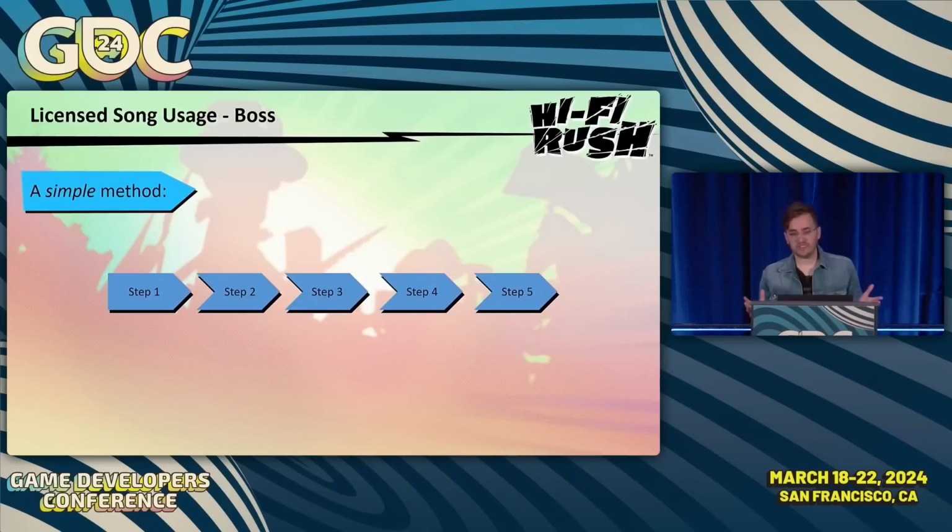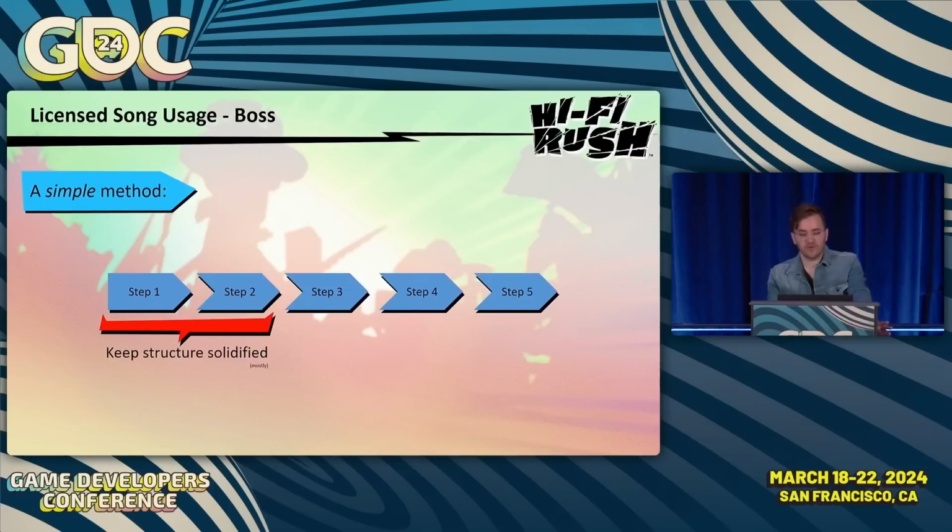So that was our very basic approach. Some stuff worked and some didn't. And we were constantly iterating to find what matched the song times and expressions perfectly. But one thing that we kept consistent was we rarely, if ever, changed the initial structure. And this was based off what I talked about before, that we were building it from an existing song. We were not going to change that song.